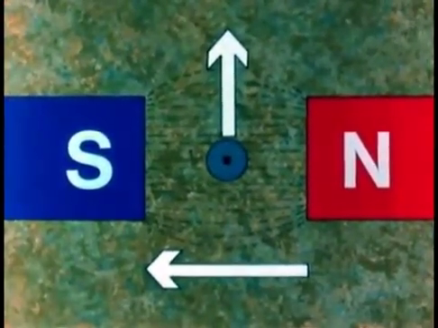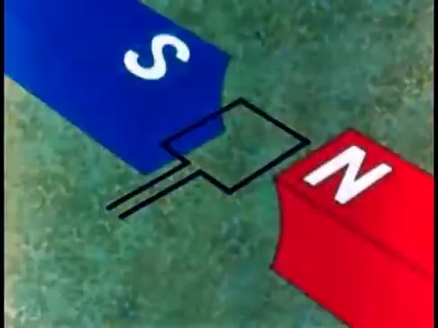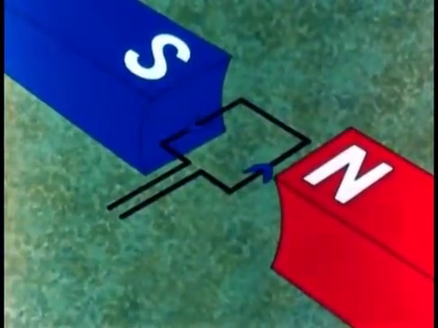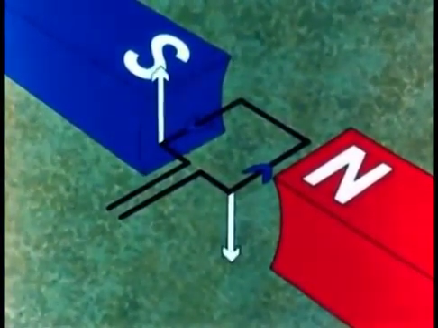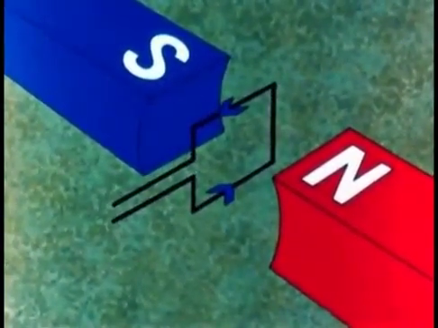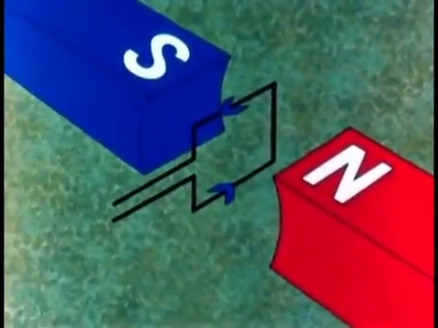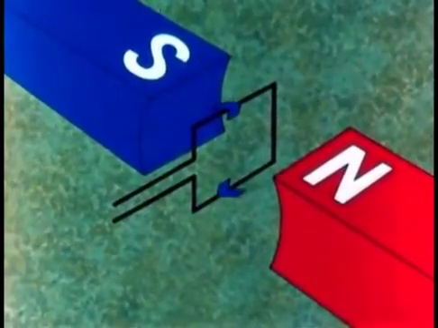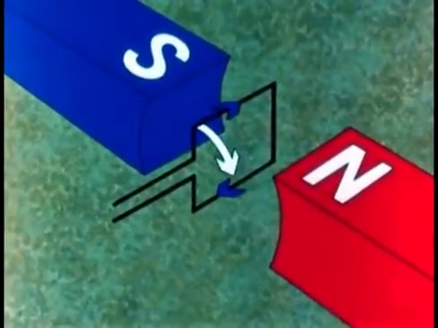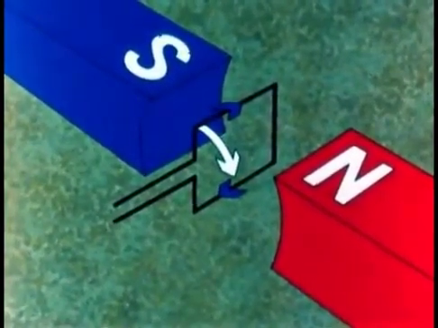Now using the motor effect, let's see if we can make a simple electric motor. We take a rectangular loop of wire and put it in a magnetic field. If we pass a current around the loop in this direction, the far side will move up and the nearest side down. If at the moment when the loop is vertical in the magnetic field we could reverse the direction of the current, the force that had been pulling the top wire up would change to one pulling it down and the loop would go on moving.